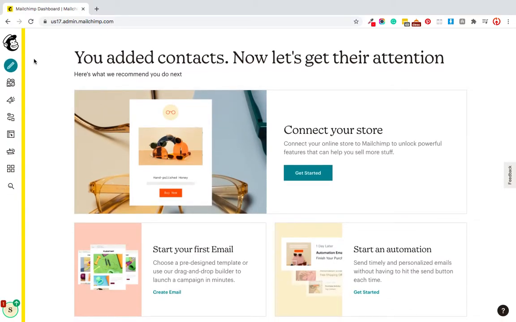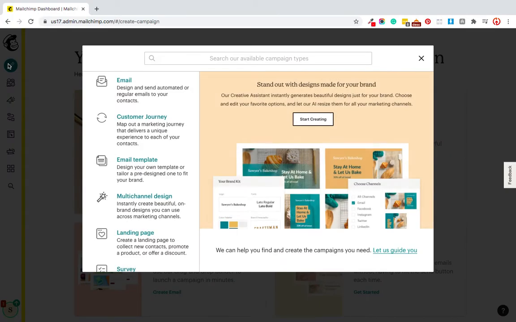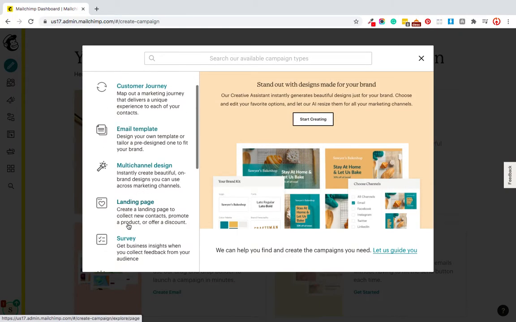Now, once we are done with adding our audience, let's create a template. You can add as many templates as you want. First, we'll create maybe a welcome emailer or admission emailer, whichever emailer. So let's try and create one. Go to create. First, you create a template. You go to email template.